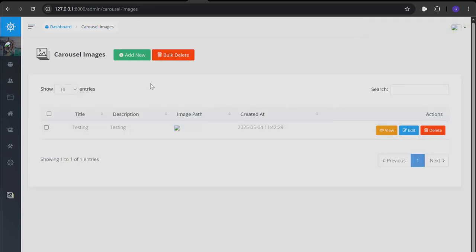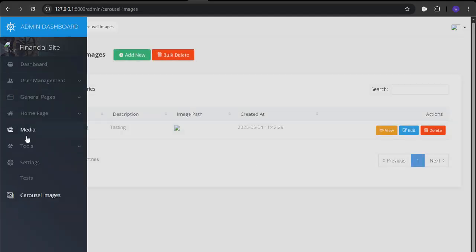Then this is it for now. So when I refresh, you see that the Carousel images are also now added on our menu. And to follow that same approach, we shall have to move this Carousel feature under the home page, because it is going to be part of the home page.